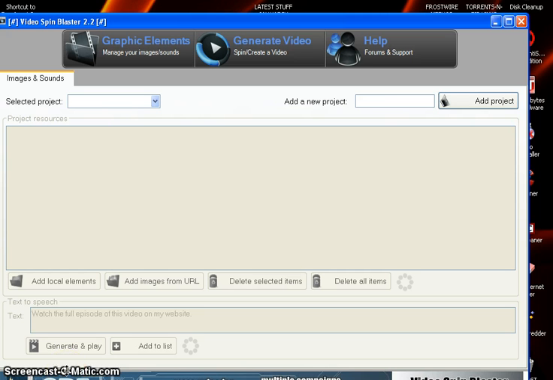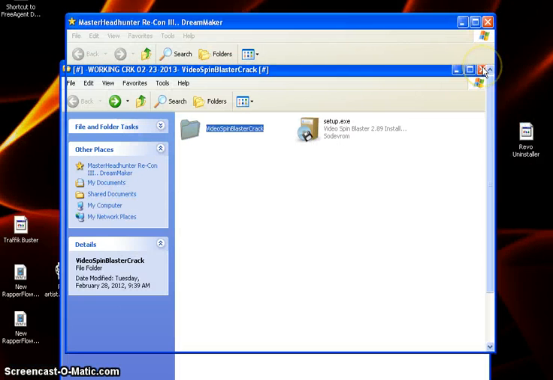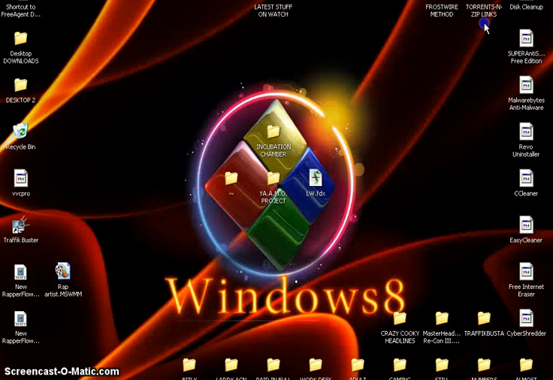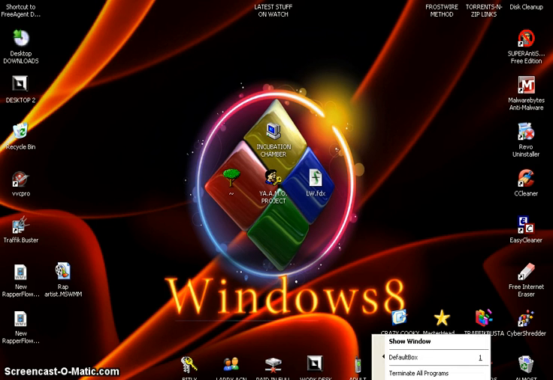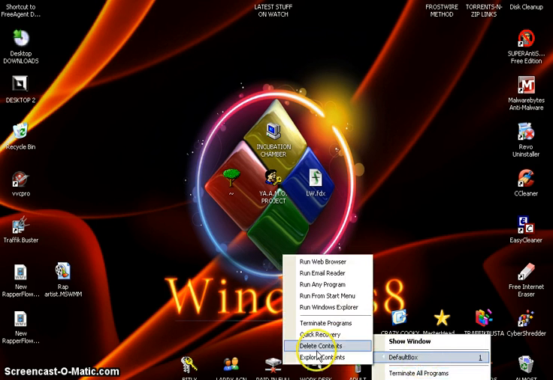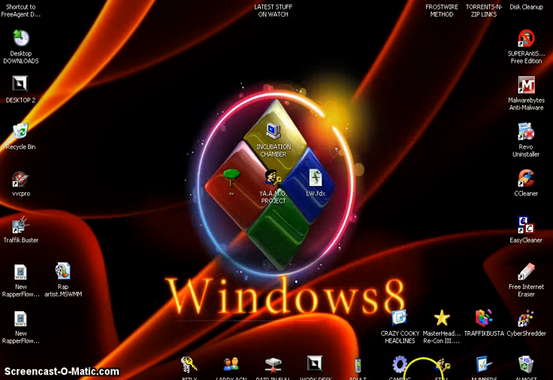Just 1 minute, guys. I just want to show you how y'all clear your sandbox. If you finish, you just close it out. You can make sure all of this is closed. I'm just closing that out. Okay. Close. And just go to your sandbox icon. You can't see it, but it's a little icon down in your bottom bar, right down here. You right click and see how this comes up, and then they've got one that says the default box, and you can just put delete contents. Then that'll come up, and you'll see we're gonna delete those contents. Then it'll have a little X in the bottom. It's gonna be a red X, and then it's gonna turn back yellow. The sandbox icon is yellow.